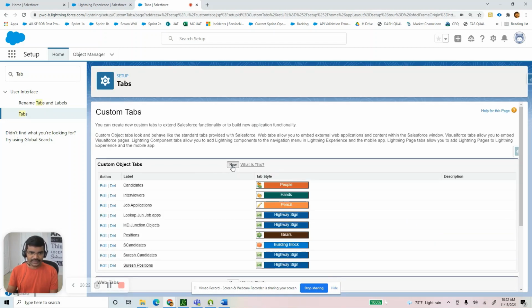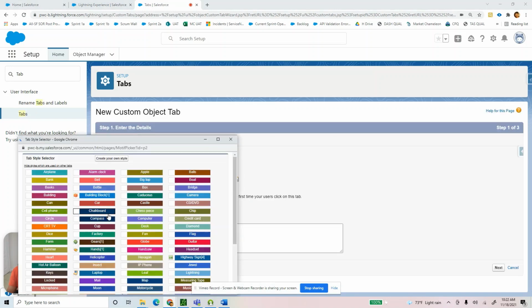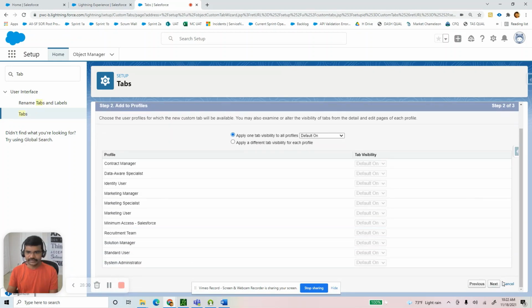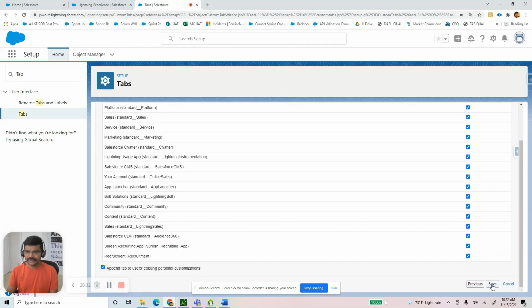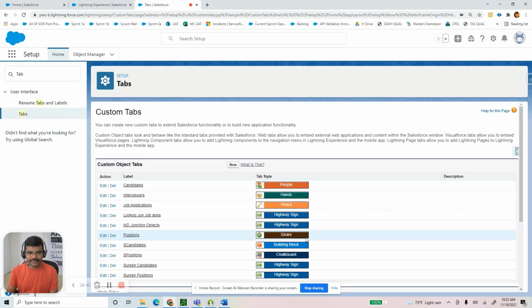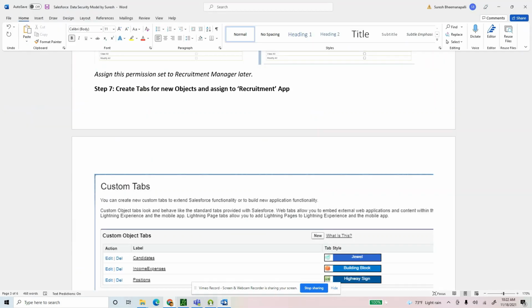Now I'll repeat the same for another object. Okay, I just clicked twice. So as long as Candidate and the other object, our two objects, are here, we're good. That is the step here.